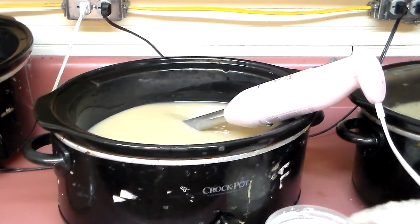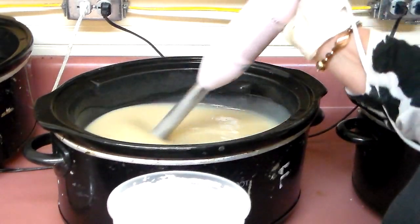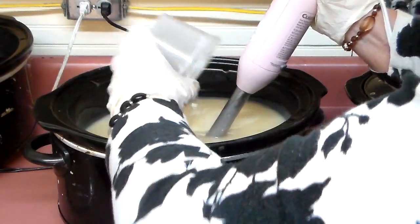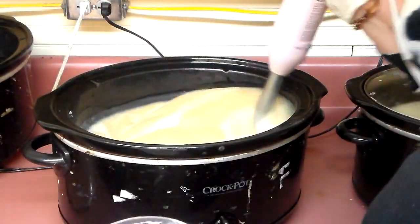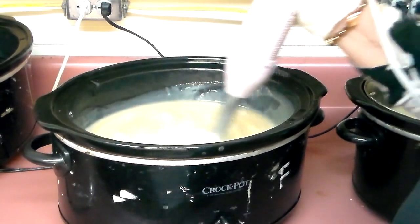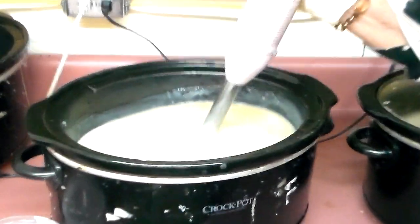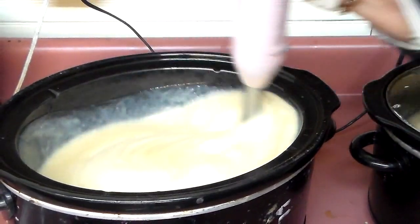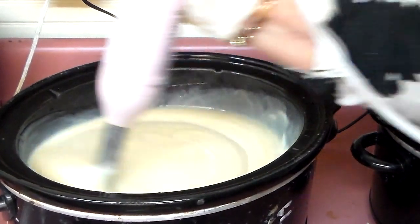Active lye, that is. Okay, so now we're putting in our goat's milk. As you can see, it's just starting to trace a little bit, but it's nice and fluid still. Some of that cream is not wanting to come out of the pot. Oh, isn't that pretty? And you just blend it till you see a solid color. And it'll also cause it to come to gel fast.